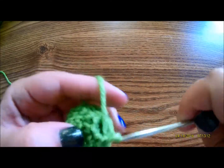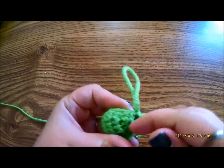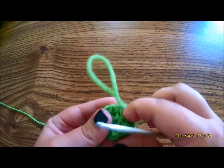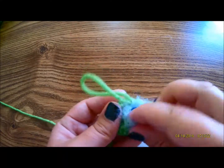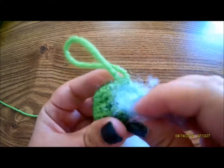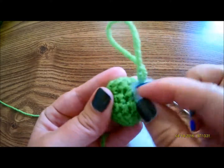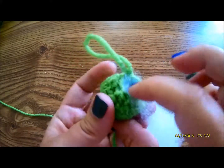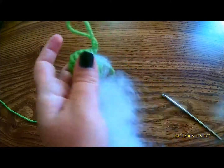You know what? Before we put that in, we need to add some more stuffing. So before you close up this hole completely, mine is too loose. It needs some more stuffing in there. I should have probably, because we want it to be like the shape of a bulb. Like if you've ever seen a tulip bulb or a lily.